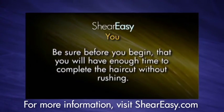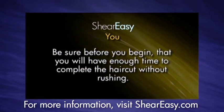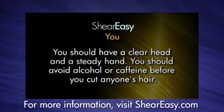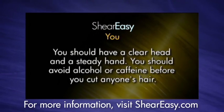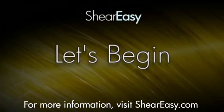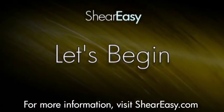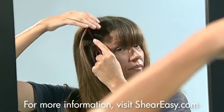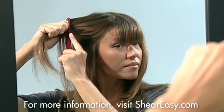You. Be sure before you begin that you will have enough time to complete the haircut without rushing. You should have a clear head and a steady hand. You should avoid alcohol or caffeine before you cut anyone's hair. The steps. Sit down in front of the mirror, have your tools where you can reach them easily. Your lap is a good place.